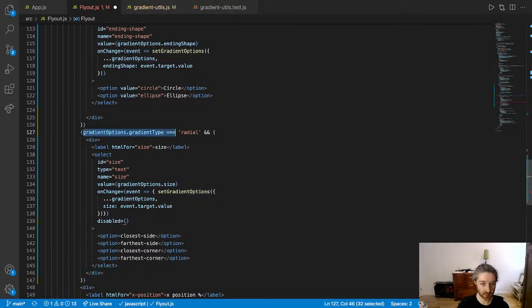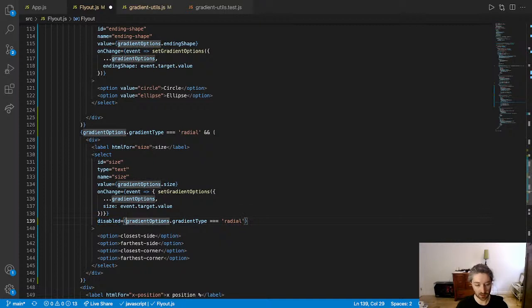Gradient options gradient type equals radial: if you are radial, that's true. I want disabled to be false. Flip true to false; otherwise, leave it as false.